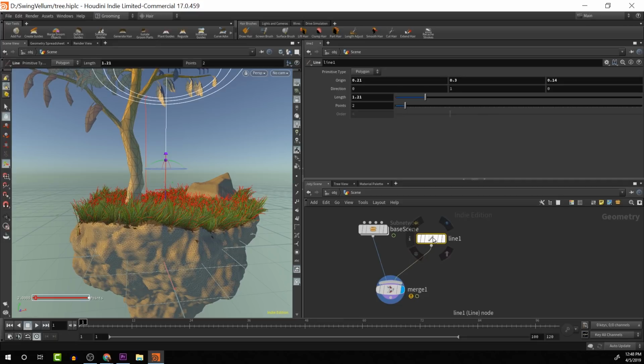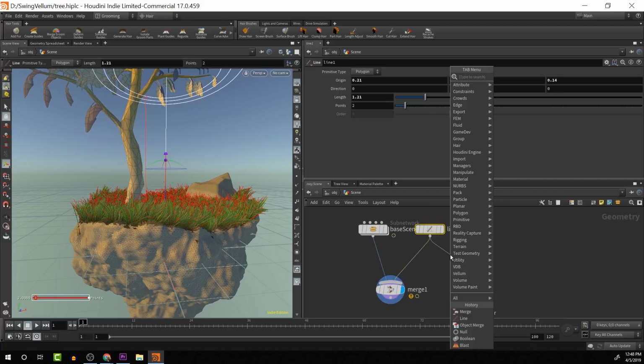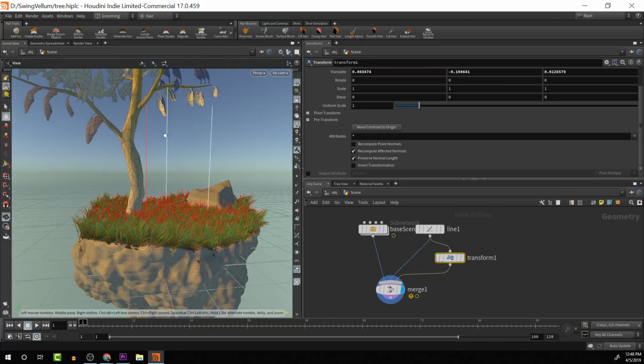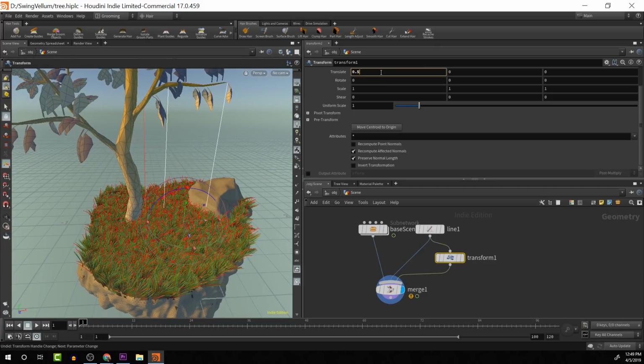There you go. Okay, so I could create another line here. But what I'm just going to do is take a transform, since I already have that line, and then I'll bring it in together there. I want to move it more in the X, and let's say it's about 1.5 feet or something like that. So this scale is a little bit off, so let's put it like 0.2.